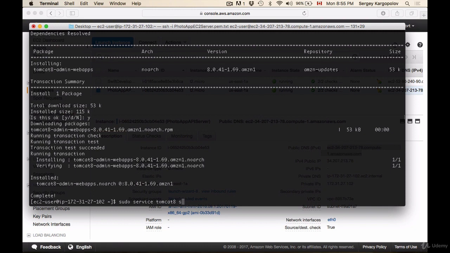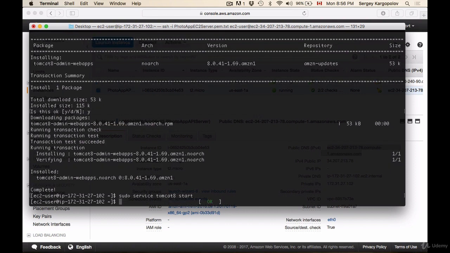To start Tomcat initially, we use start. If you want to stop Tomcat, we use stop. And if we want to restart the Tomcat service that is running, we use restart. So let's start it first. I'll do start and hit enter, and it says okay, the service has started.